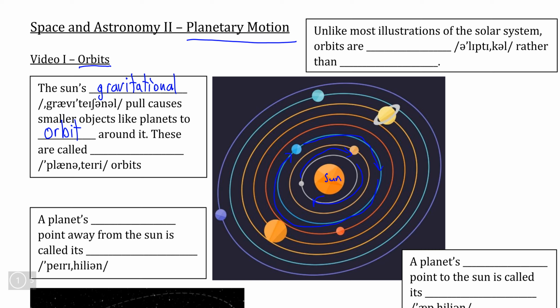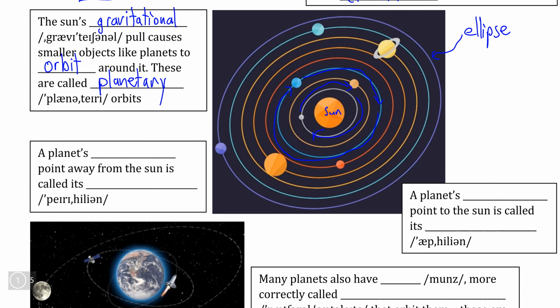And as we look at the motion of planets, these orbits are naturally what we call planetary orbits, although as we'll see, different types of orbits are also possible. Now, the first thing that you'll notice in this particular diagram is that the orbits are not actually circular as they are usually depicted. You can see that the planets form not quite a circular shape, but an oval shape, which is what we call an elliptical orbit. The mathematical name for this type of ovular shape is an ellipse, hence the word elliptical.